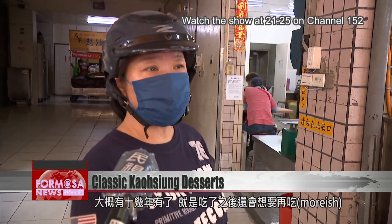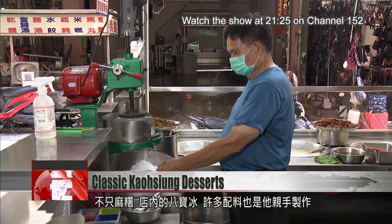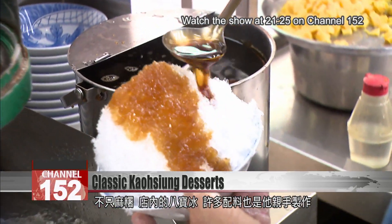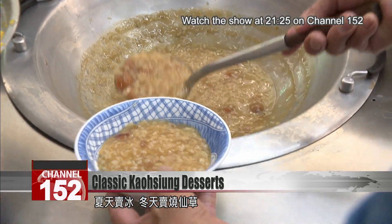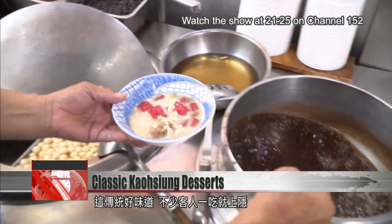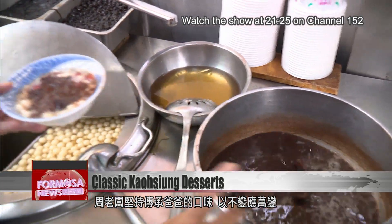It's very moreish. The shop is also famous for its bao bao — a mix of bold treats including sweet tangyun dumplings, taro bowls, fruits, nuts — you name it, they have it. Many ingredients are handmade by Zhou himself. There are ices in summer and grass jelly in winter.